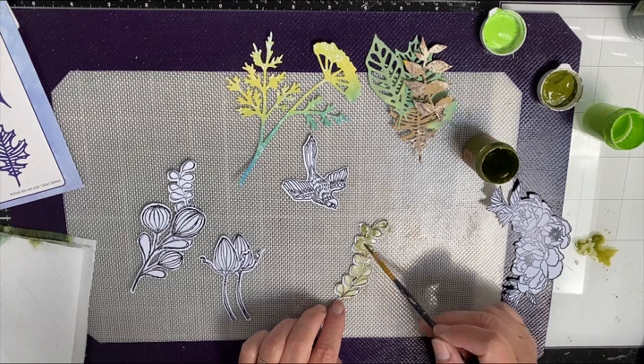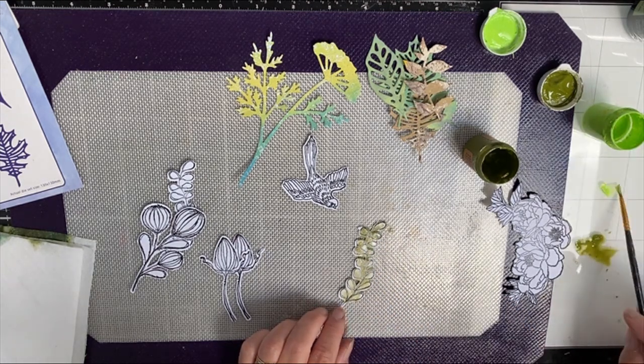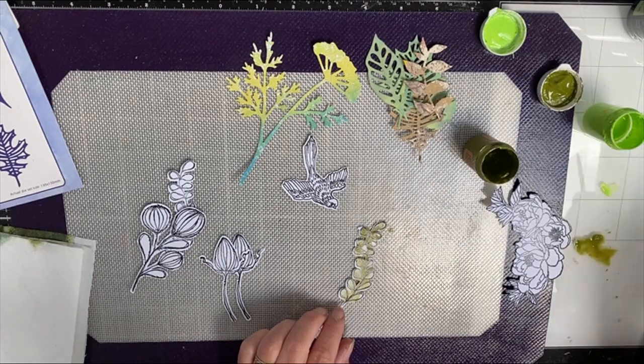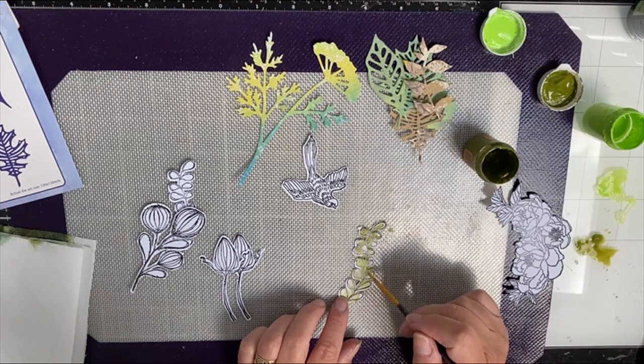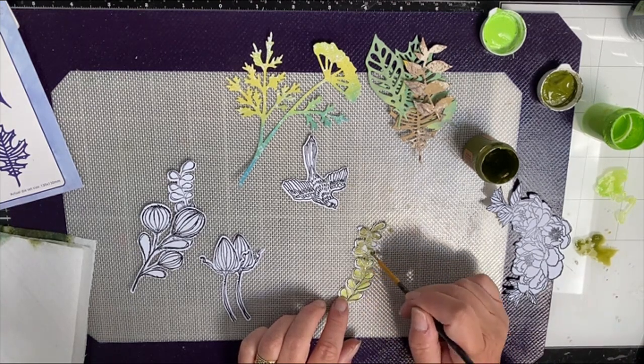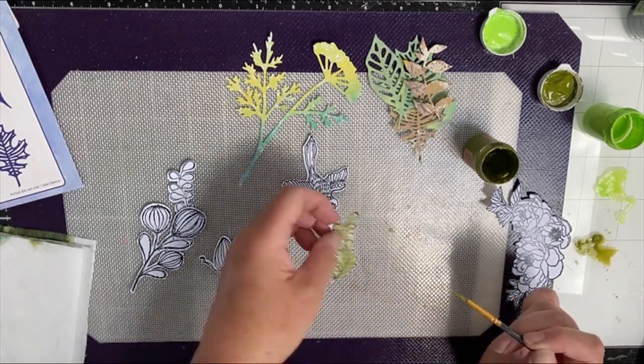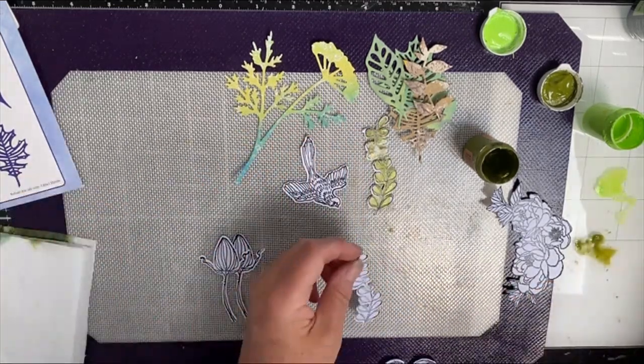Just get some colour on those. Go in with some of the lighter shade just to give it a bit of texture, but you can see I'm not being exact. This is just get some colour on.